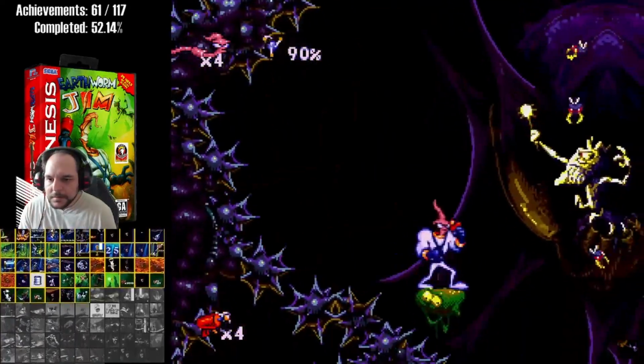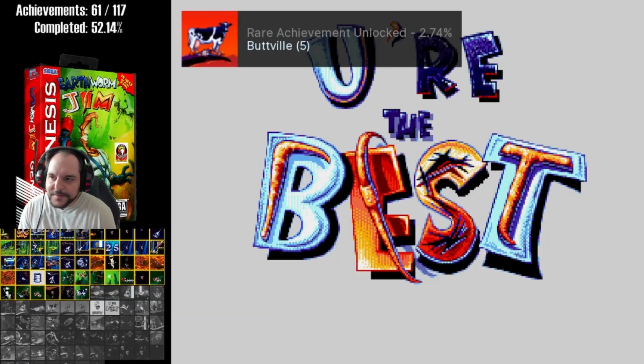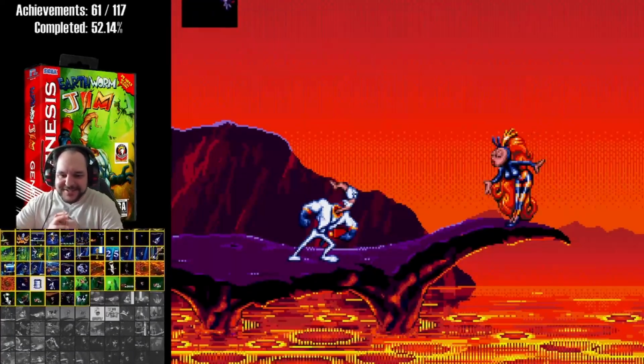I get to slug for a butt and beat her in one whip. This gives me 3 achievements: Buttville, You Did It, and Unarmed Buttville. With that done, it's time to go for the ones I couldn't get on my previous run.